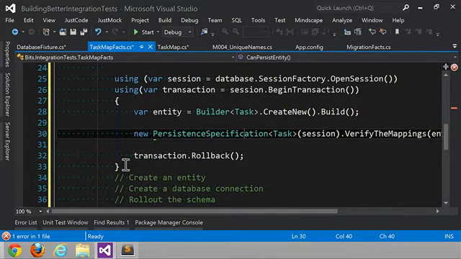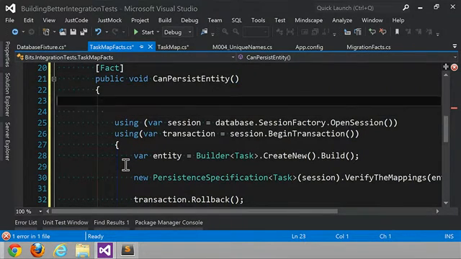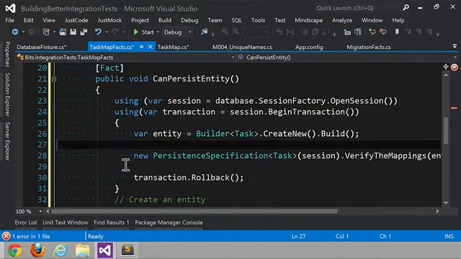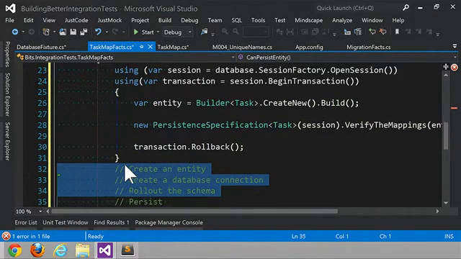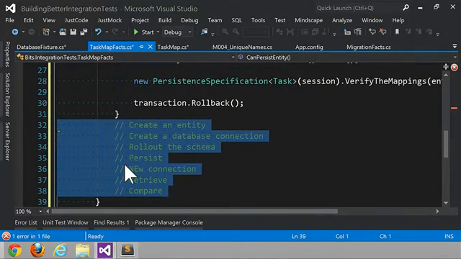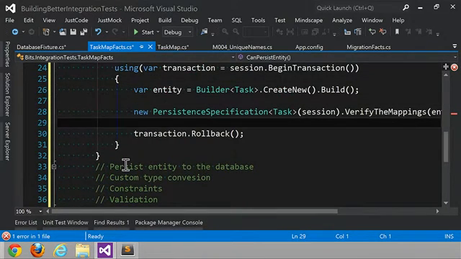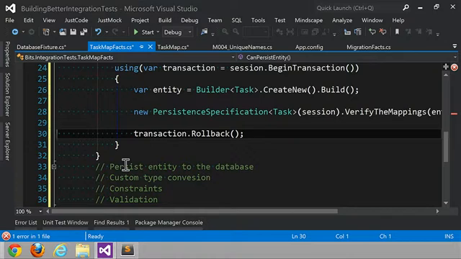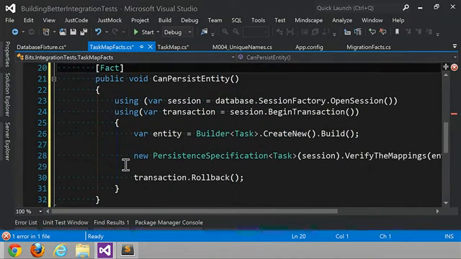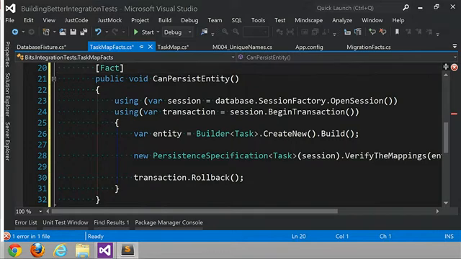All right, so what I've got here now is the ability to ensure that my task actually persists properly to the database. So I create a new one, go ahead and send it into the database. It pulls it out, compares the values, and if nothing matches, it goes out and throws an exception. What's nice about this is as my domain evolves and my schema evolves, this test makes sure that I'm always in check throughout. And so this is the one test that I'd say everybody should be considering writing.